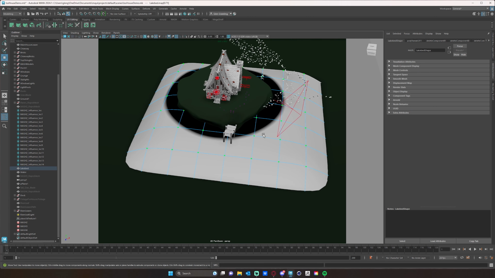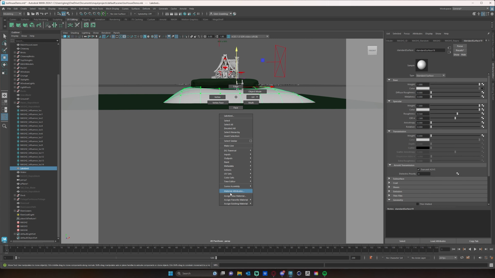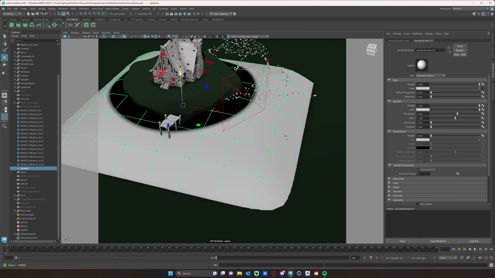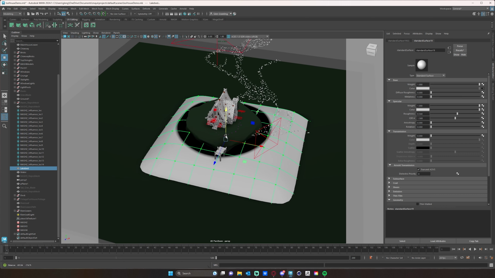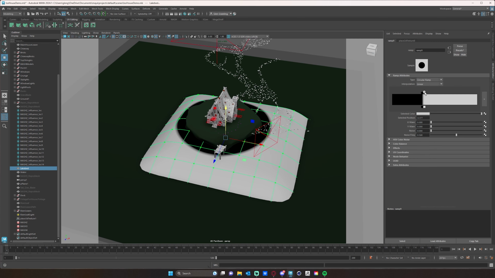But now what we're going to do is we'll go back into that material. So I'm going to right click this in object mode and then right click material attributes. And I'm going to go to my color here where my ramp is. And now I want two colors here.